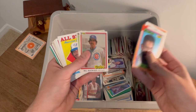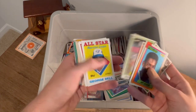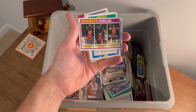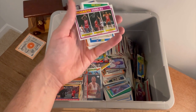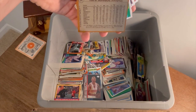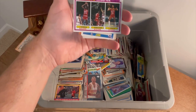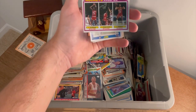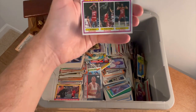Ricky Henderson. Bill Buckner — nice little Bill Buckner there. Cecil Fielder. Kurt Gibson. 1980-81 Rockets Team Leaders — Moses Malone and Level. I don't know what Level's first name is, but nice card there. Why don't I give that one away — first person to comment '1980 to 81 Team Leaders Rockets NBA card' in the comment section below will win this card. That was a mouthful, but you get the point. Good luck.